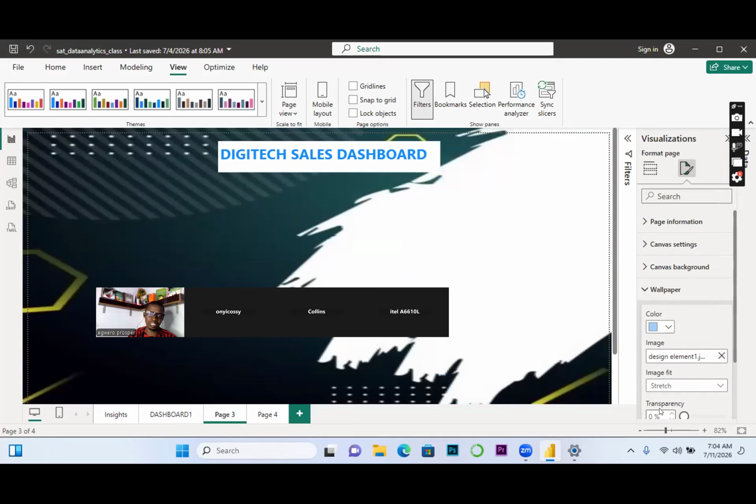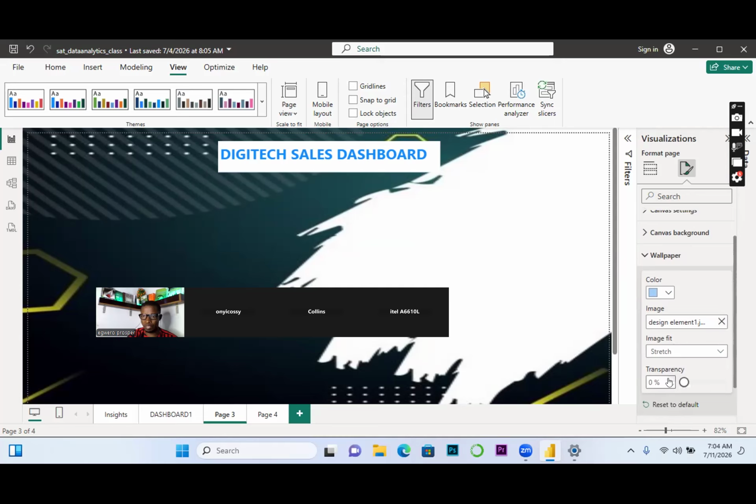So there are some analyses where the background could be an image that is speaking to your operation. So you can also come here and make it transparent. Maybe if you notice that the background is overshadowing the report that is going to come on it. Sometimes you can finish creating your report before you do this. All right. But I like sometimes creating all my reports before I put the background.